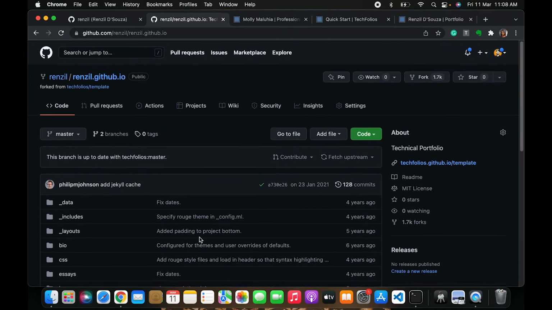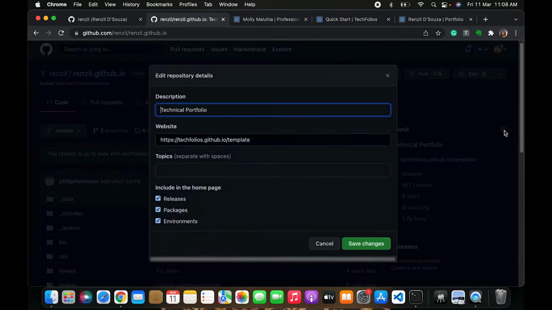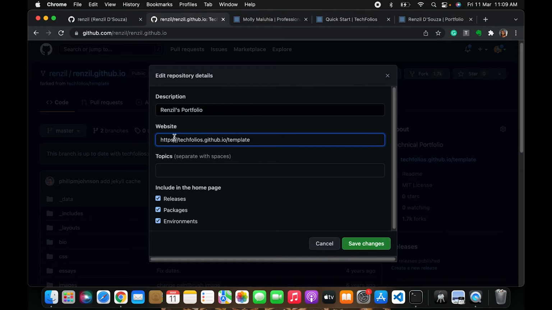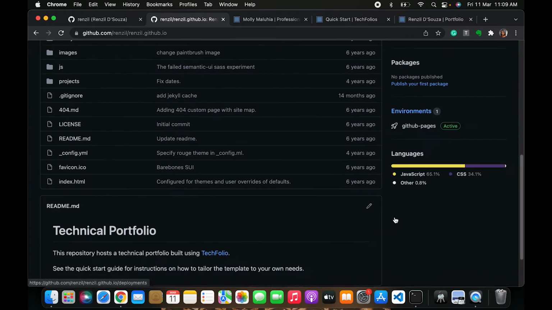So now that we have published our project and we have converted it to GitHub Pages, let's just update some project metadata just so that anyone who comes to your source code website, the page for your source code, they don't see generic information. They see information that's very specific for your repository. So I'm just going to update the name, the description, and the website. Right, so this doesn't actually make any impact to the final thing, but it's just good hygiene to do this so that anyone who comes here sees updated information about your project.